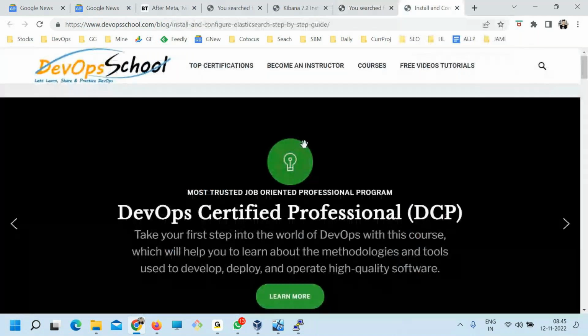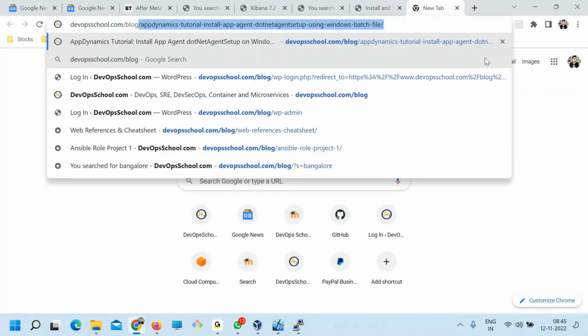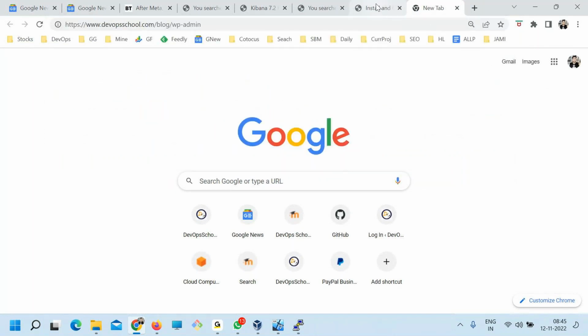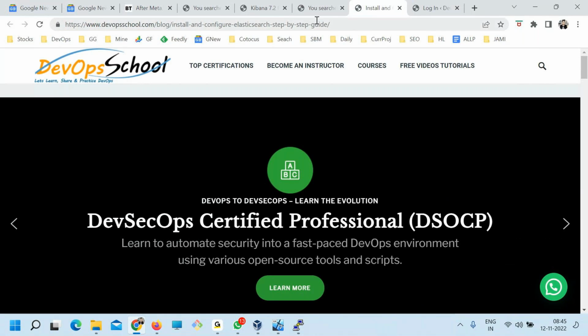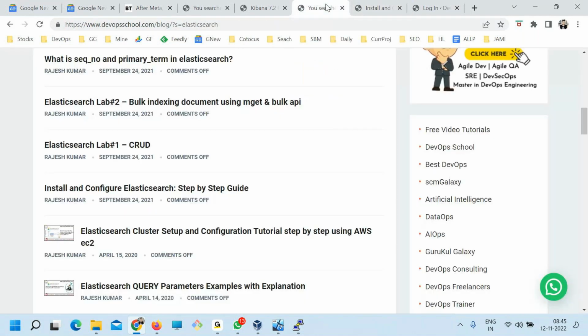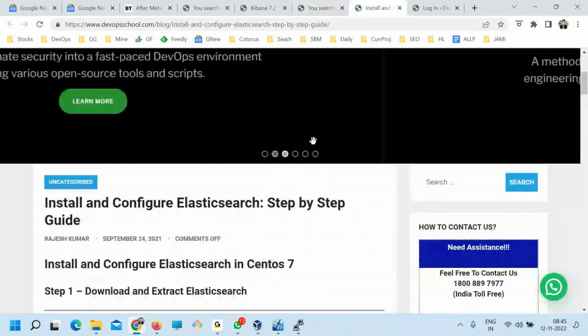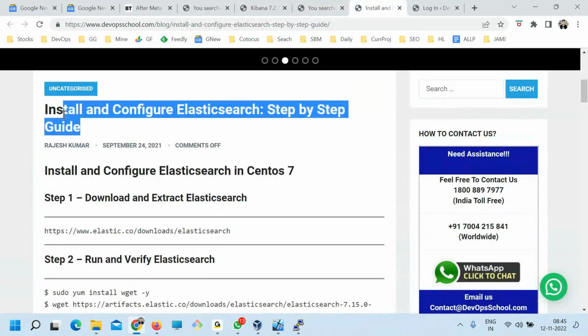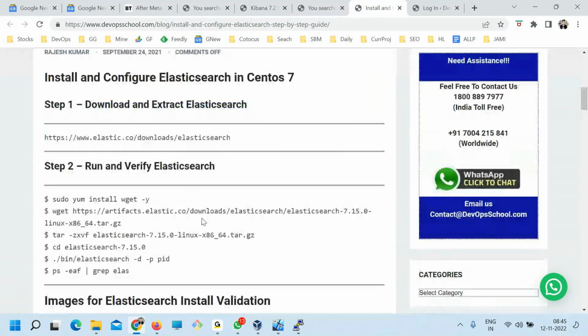So when I get into your website, then go to Blog. Okay, blog, and I'll share these tutorials with you. So this is the step by step document for working with 7.